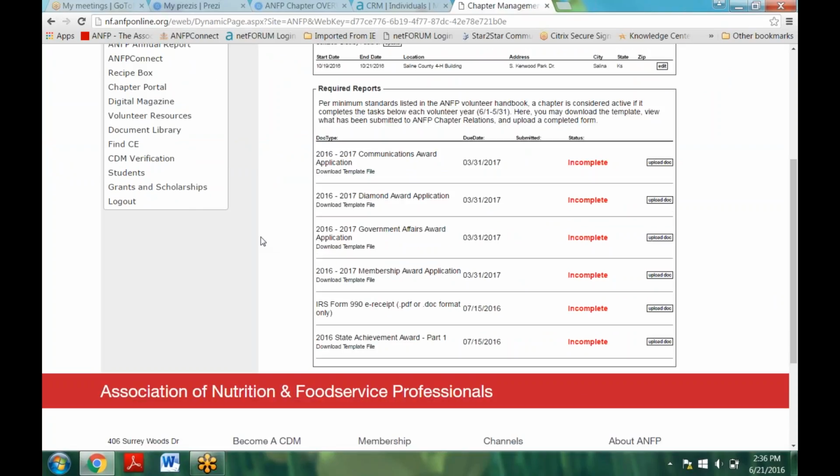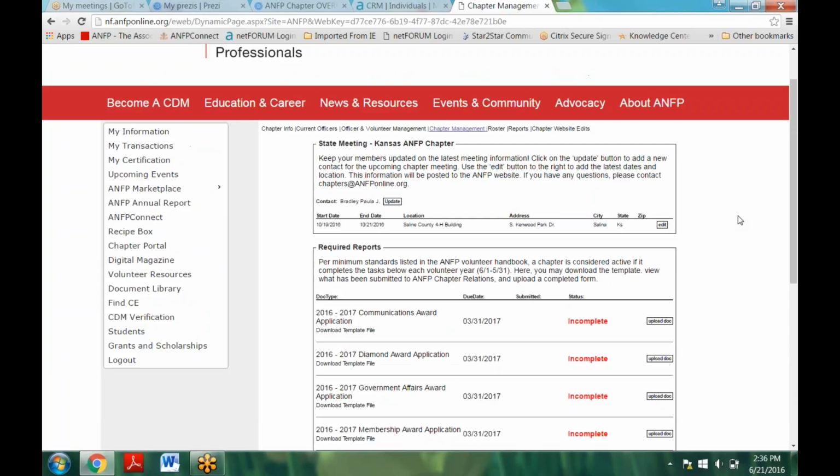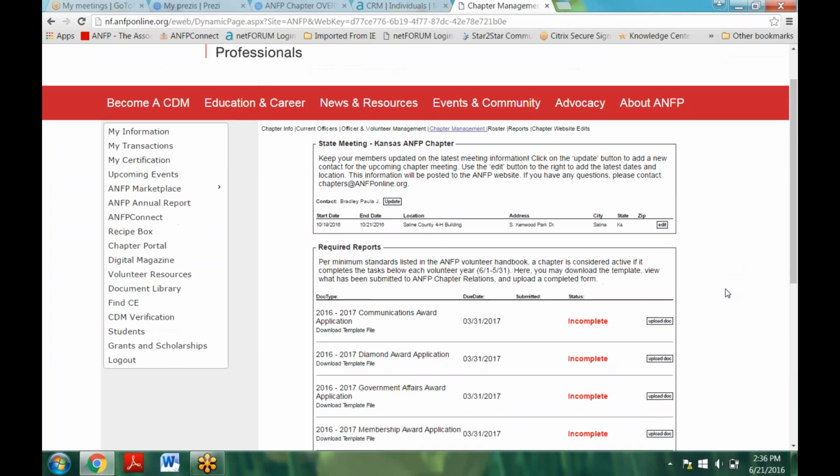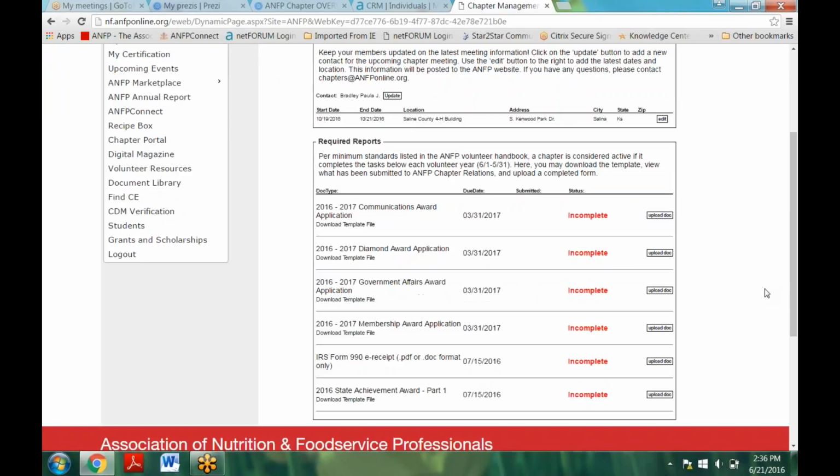If you wanted to upload your 990 receipt or your affiliate agreement, this is where you would go to look for those files that are always available. You'll see we don't have a couple of them up there. We are working on getting that updated. We have been having a few issues with our database management system, so I do apologize. But of course, if you wanted those documents immediately, definitely reach out to me and I'd be happy to email those out until we can get this issue resolved.